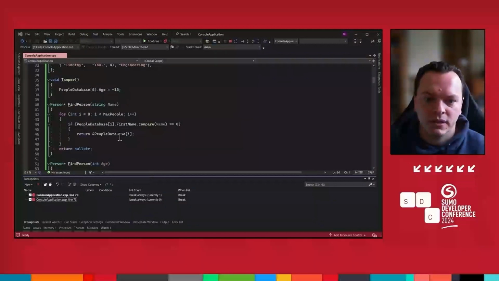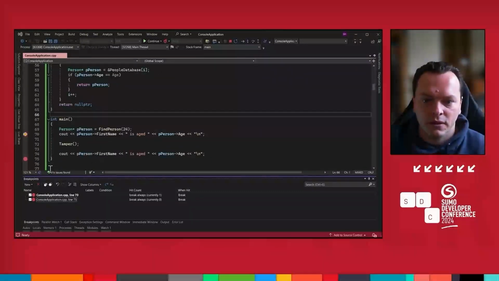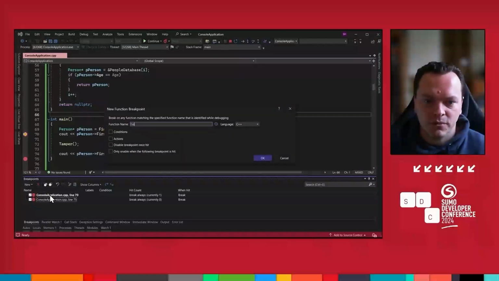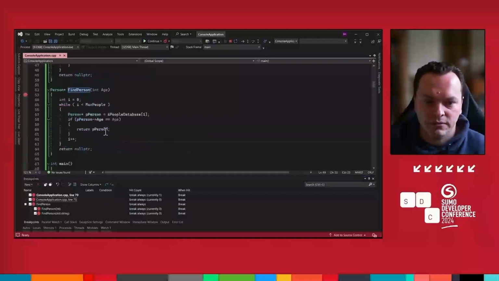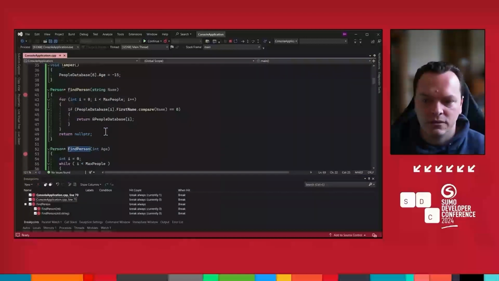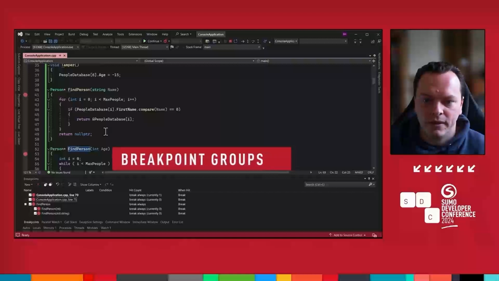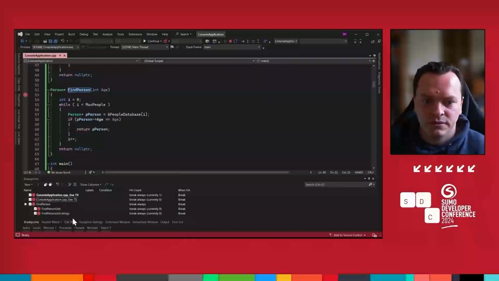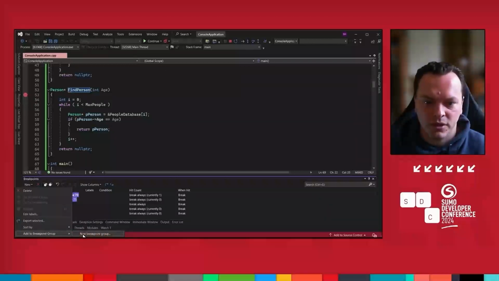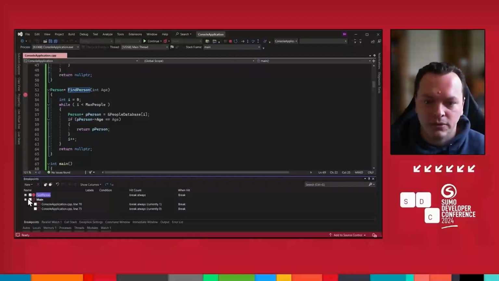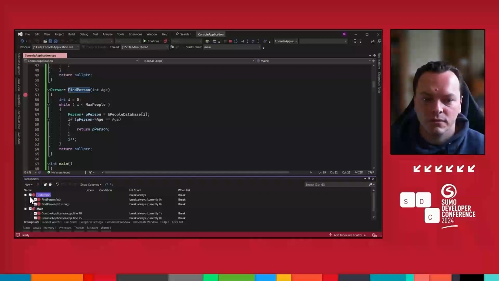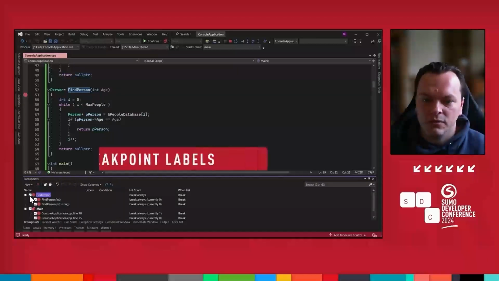Here we'll add a breakpoint to the findPerson functions. Go to New Breakpoint, select Function Breakpoint and type in the name. As you can see, the breakpoints have now been added. And this leads us on to breakpoint groups. As it found multiple functions, it automatically created a group for them. You can create as many groups as you like, so I'll add one that includes these 2 other existing breakpoints in our main function. The beauty of groups is that you can now toggle a whole bunch of breakpoints in one go. Moving on to the last point, which is labels.